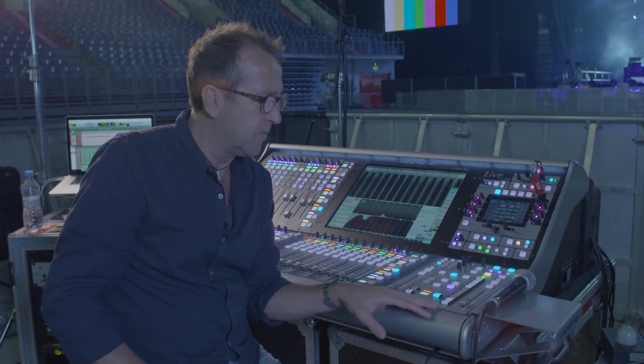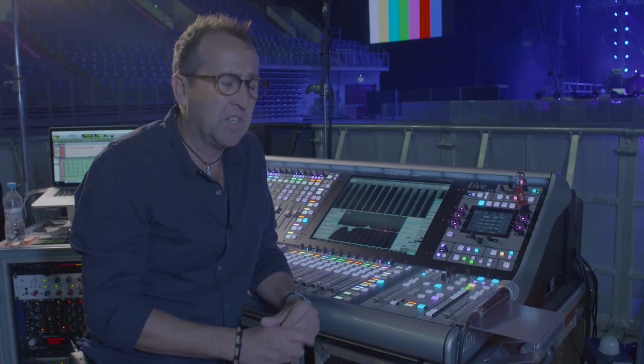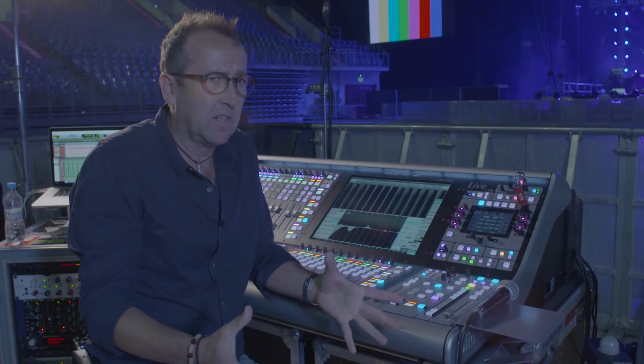This, I found I don't need as many plugins anymore. The onboard compressors sound great, the gates work really well, the effects are very good. As I said, the delay is amazing. It just seems bigger, and fatter, and more open. But I'd tell anyone to go out and try it. You've got to go and try it. Why wouldn't you? I don't see why you wouldn't.